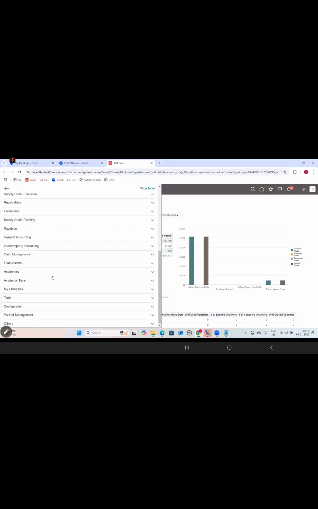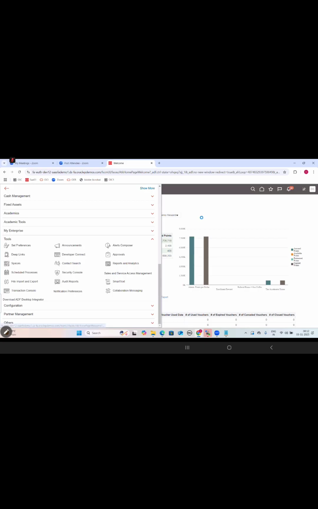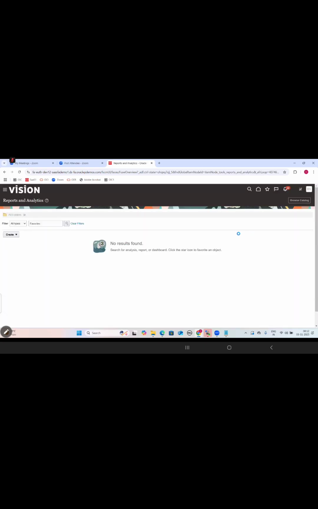Go to the tools, reports and analytics. Browse. So this is the different instance. That instance is 790 instance, which is slow.